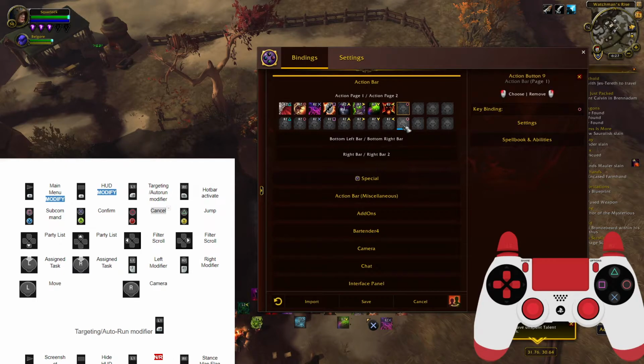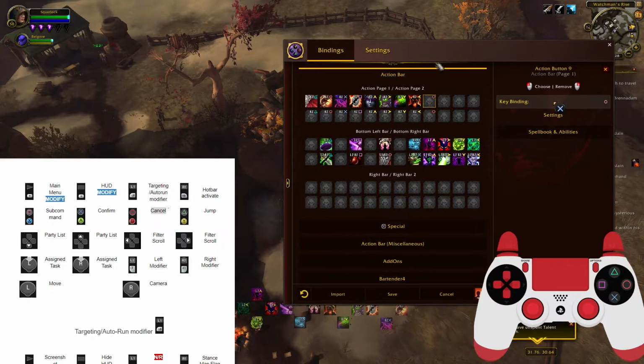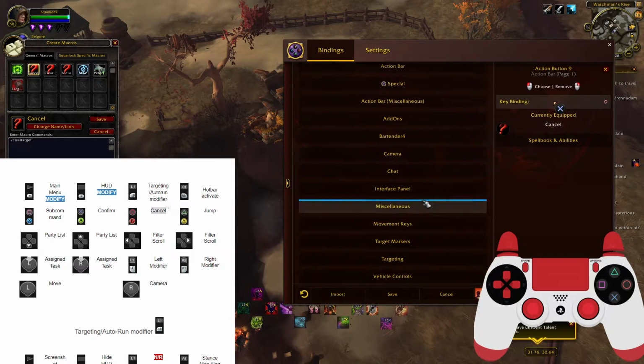But I would actually say, why is it doing that? To bind this to circle. If you remember in Bartender, for the first action bar, we actually limited the amount of buttons it shows, so it's not going to display here. But that's not an issue. You can actually drag spells and macros directly here for your bindings. So I've got this macro here called cancel. And it can be used to clear my target. Next up, jump. That's in movement.